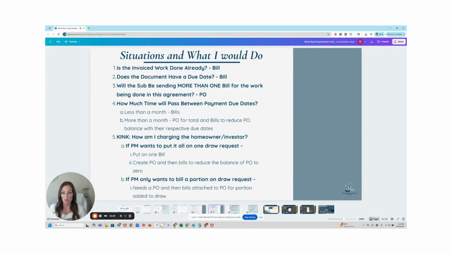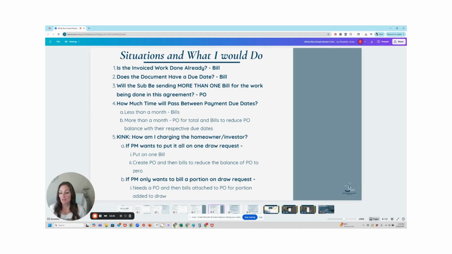So let's say different portions are due on different due dates, and he wants to bill the entire 100% upfront. Then we will create a purchase order for the entire amount. Then we can create the bills with their respective due dates to reduce that purchase order and then put all of them on one construction draw for the homeowner to pay all at one time.